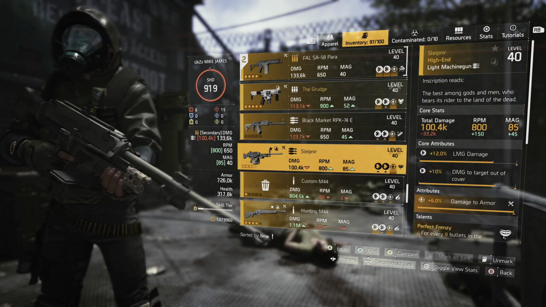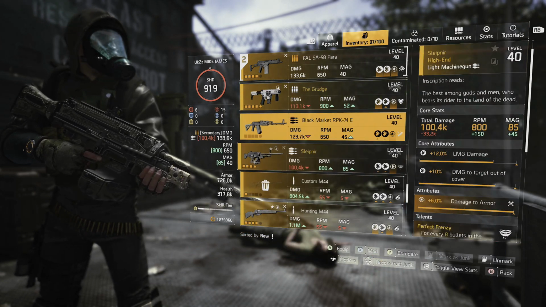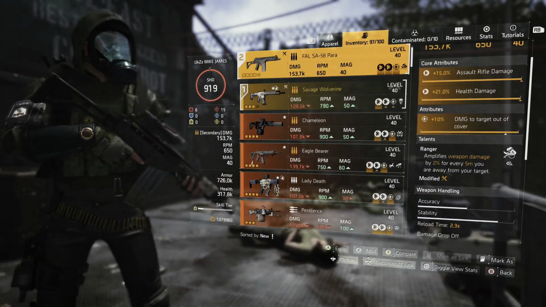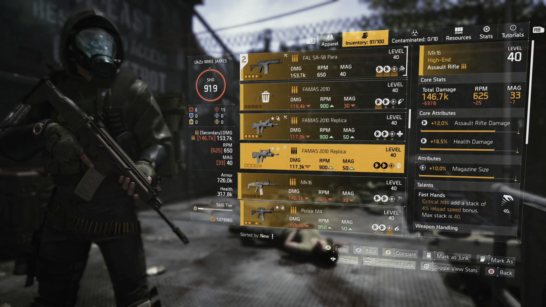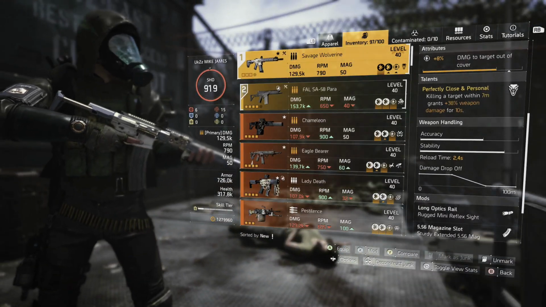This build would work perfectly fine with other weapons like a nicely rolled assault rifle, with the most important stat being 10% damage to targets out of cover. FAMAS, Police M4, G36 and so on. The Savage Wolverine is a nice gun.